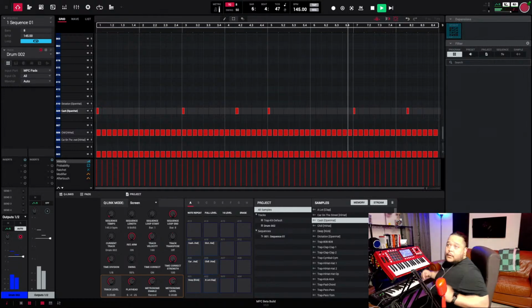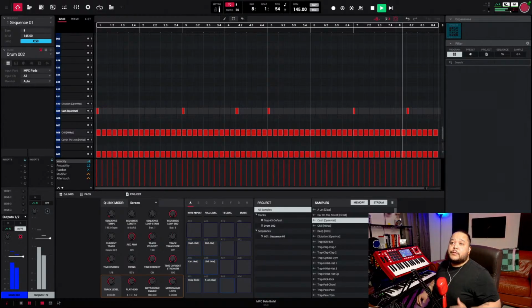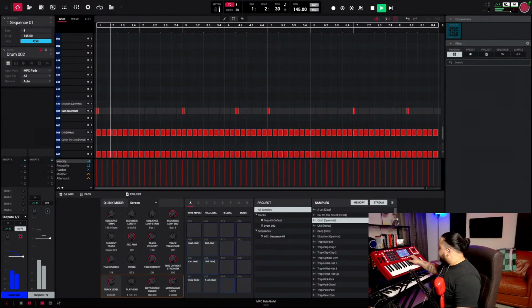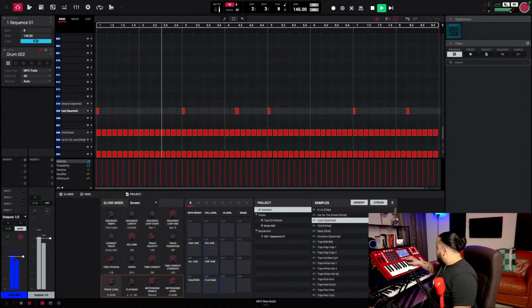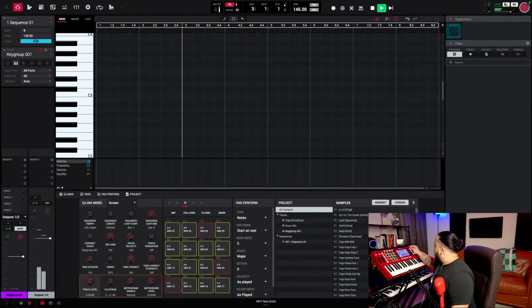All right, so let's get some little instruments going then. We'll bring in, let's say, a new track, key group.